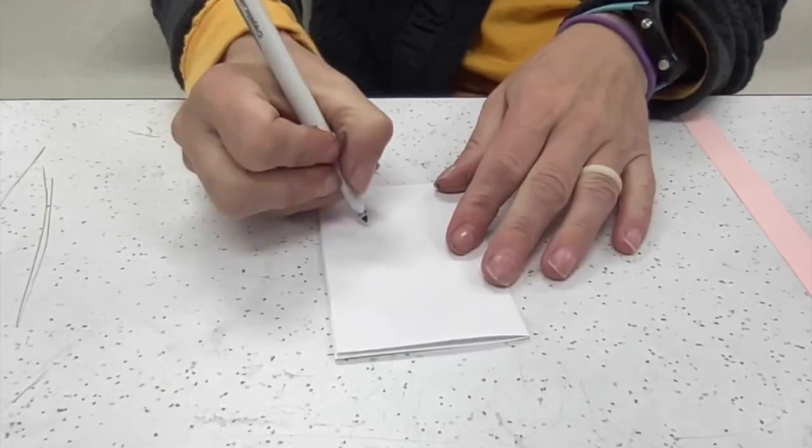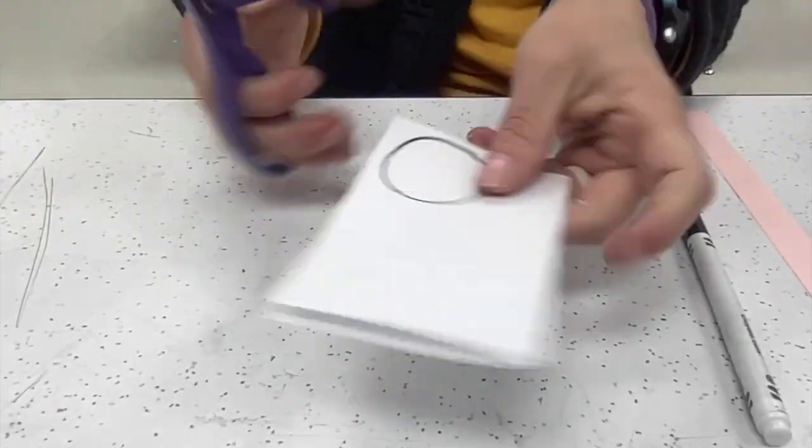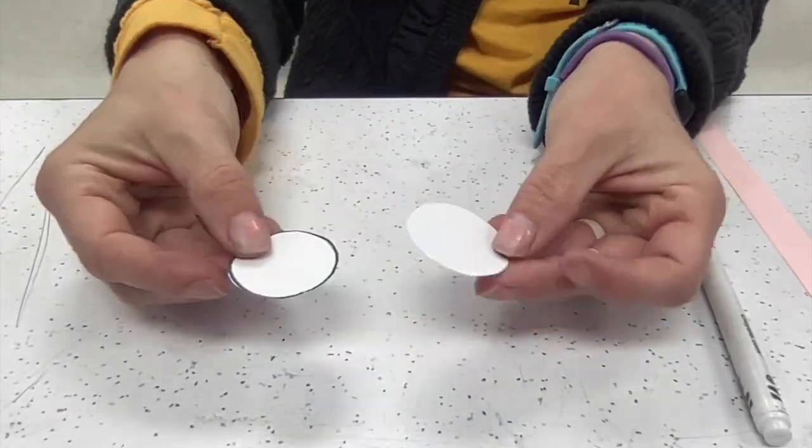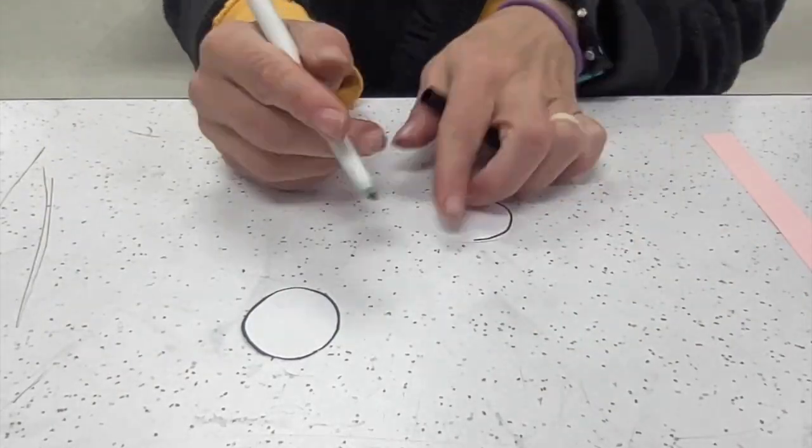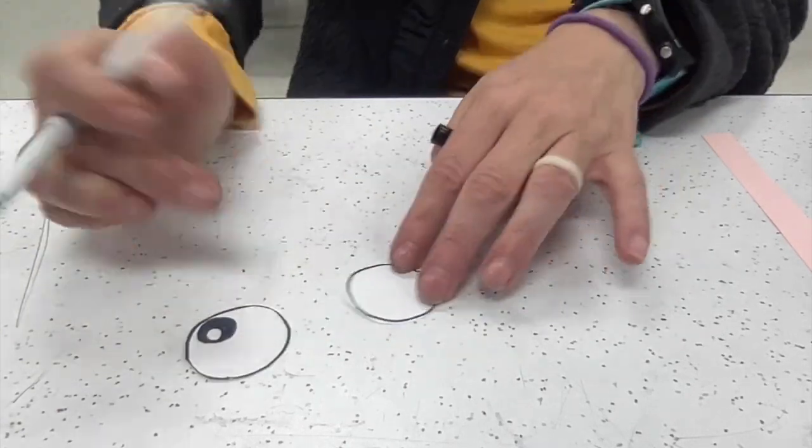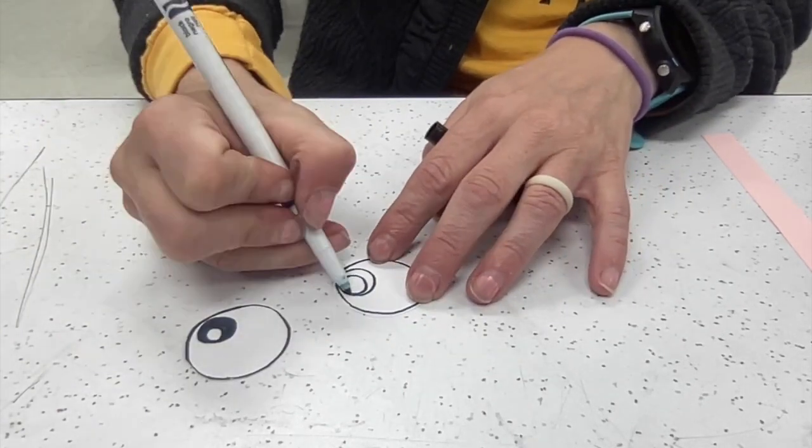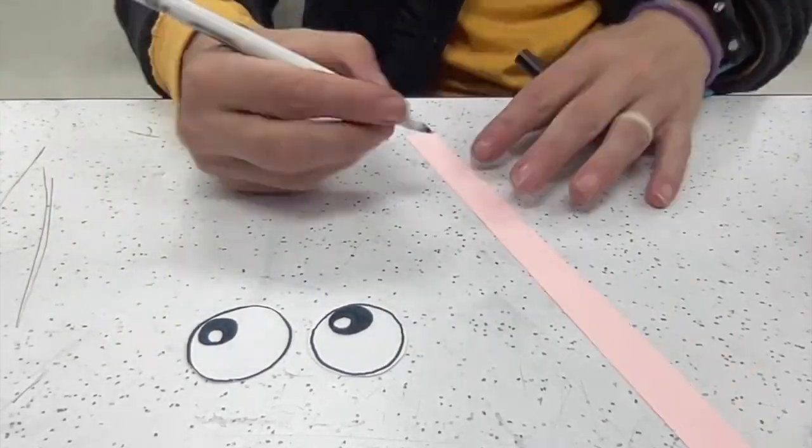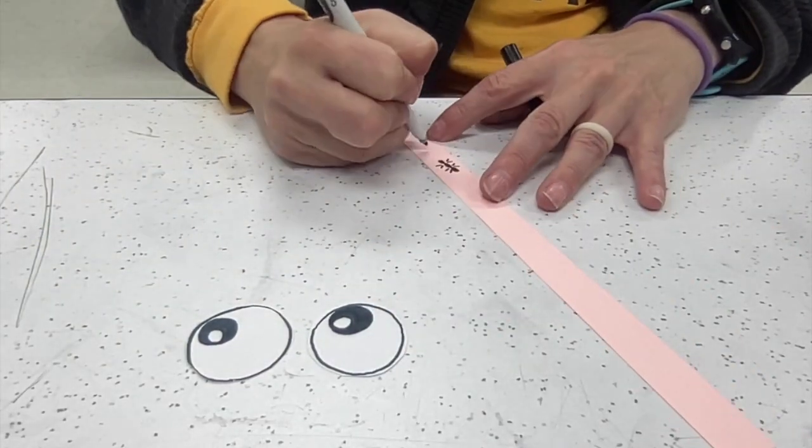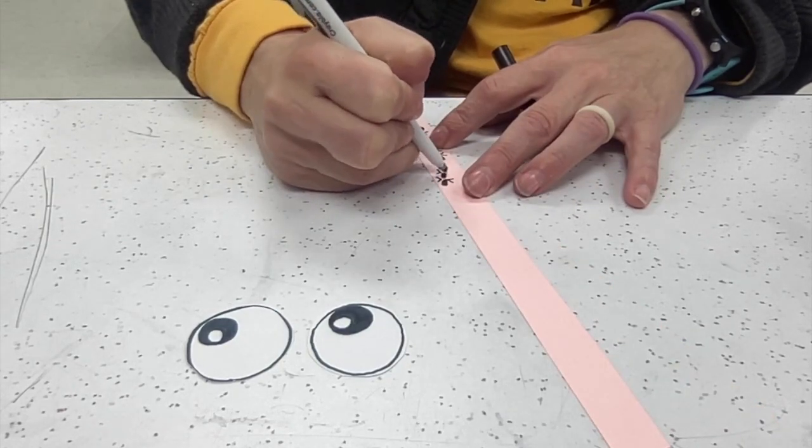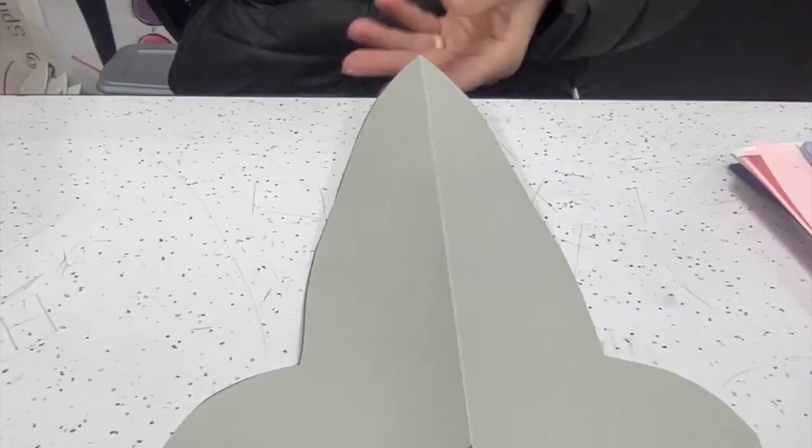Now let's go into making the rest of the head. I took a sheet of white paper, folded it in half, drew out a circle, and when I cut it, I ended up with two. I noticed that I could see a little bit of black, so I drew around the other white. Then I'm adding in my eyes, just using one of the black markers that I have in my supply tote. I'm also using my black marker to make some ants on this long pink piece of paper. That'll be used for its sticky tongue.